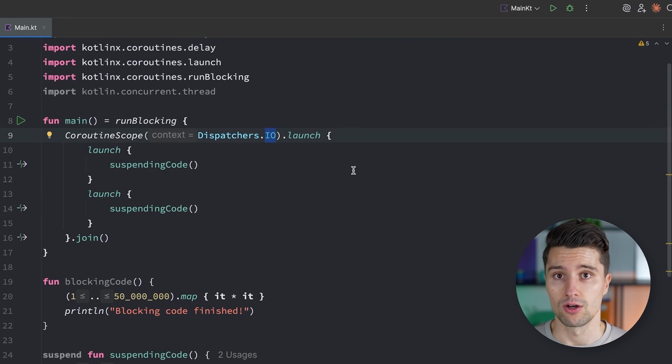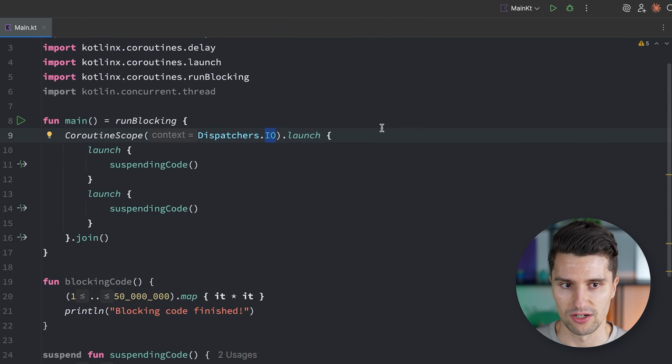So as I mentioned, a coroutine has to run in a specific thread. Multiple coroutines can run in the same thread, but every coroutine has to run in one. And therefore, if we want to truly make use of parallelism, to execute things at exactly the same point in time on multiple CPU cores, then there must also be something in coroutines that allows us to have multiple threads in which multiple coroutines again run. And that is what the dispatchers manage.